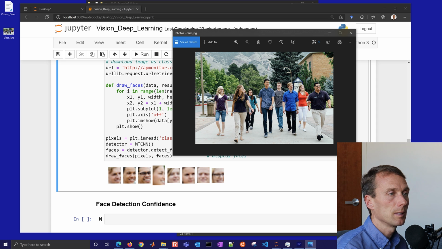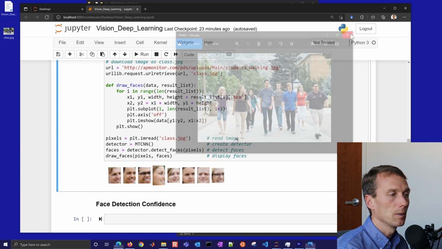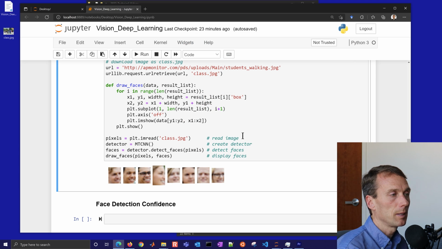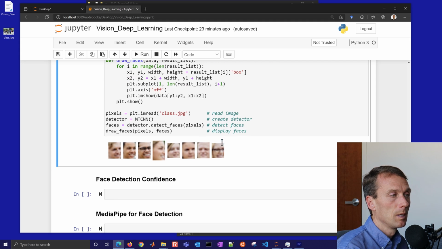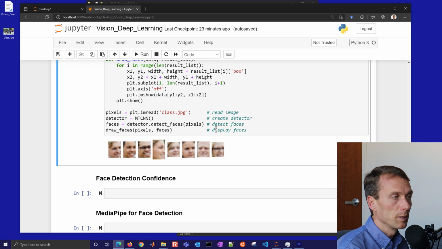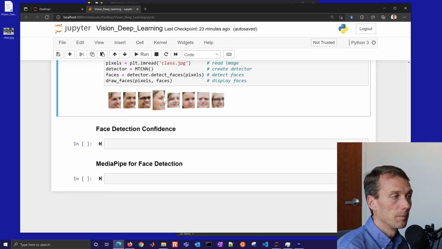We have 8 faces: 1, 2, 3, 4, 5, 6, 7, 8. Now it did not get this individual right here. So it's not perfect. We're able to just infer even from a part of a face that there's the complete face there, but this package needs the complete face there in the image. So there are other methods for detecting faces as well. And we're going to cover that as well, like MediaPipe.